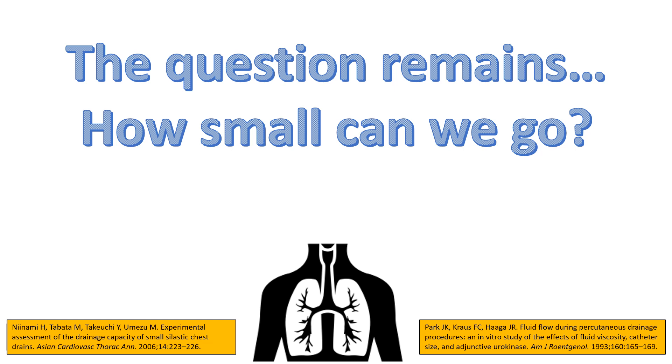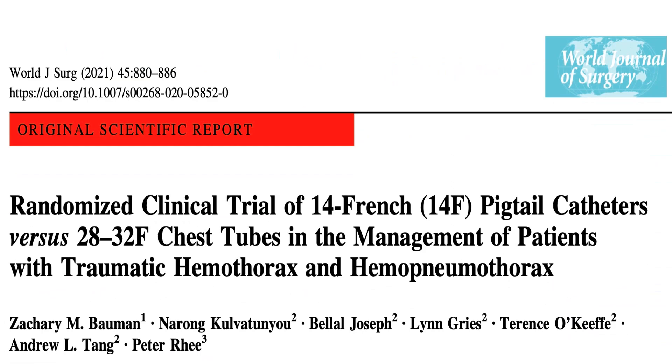After reviewing this landmark paper, I still ask myself: how small a chest tube can we place and still achieve maximum benefit for our patients? The authors cite two papers suggesting tube thoracostomies as small as 12 to 19 French may be just as effective as larger bore tubes, paving the way for research into small bore percutaneous tubes widely employed in trauma today. A recent paper published in the World Journal of Surgery, after analyzing outcomes of 43 patients, concluded that 14 French pigtail catheters were equally as effective for patients with traumatic hemothorax or hemopneumothorax compared to 28 to 32 French chest tubes, and patients undergoing pigtail catheter placement reported a more tolerable insertion experience. It's not lost on me that Dr. Rhee was the senior author on this paper as well.